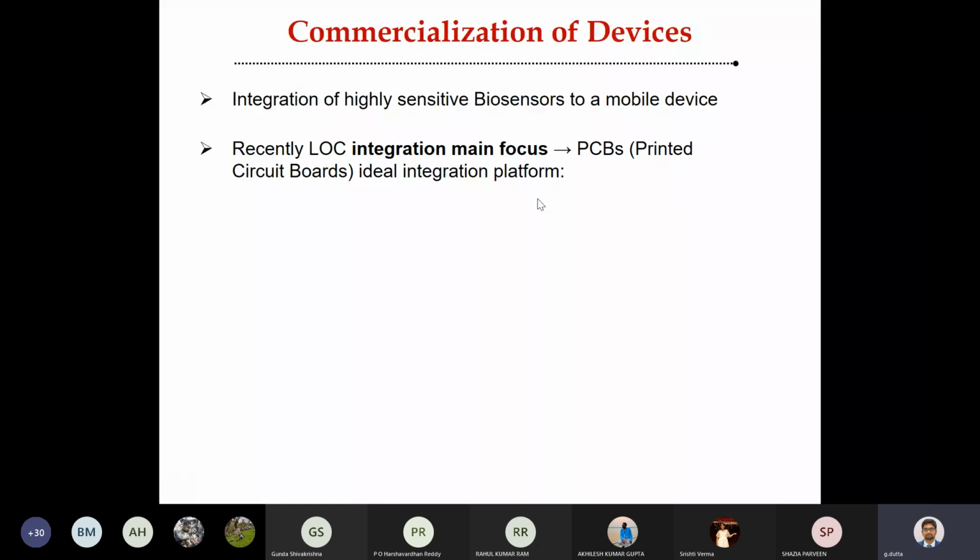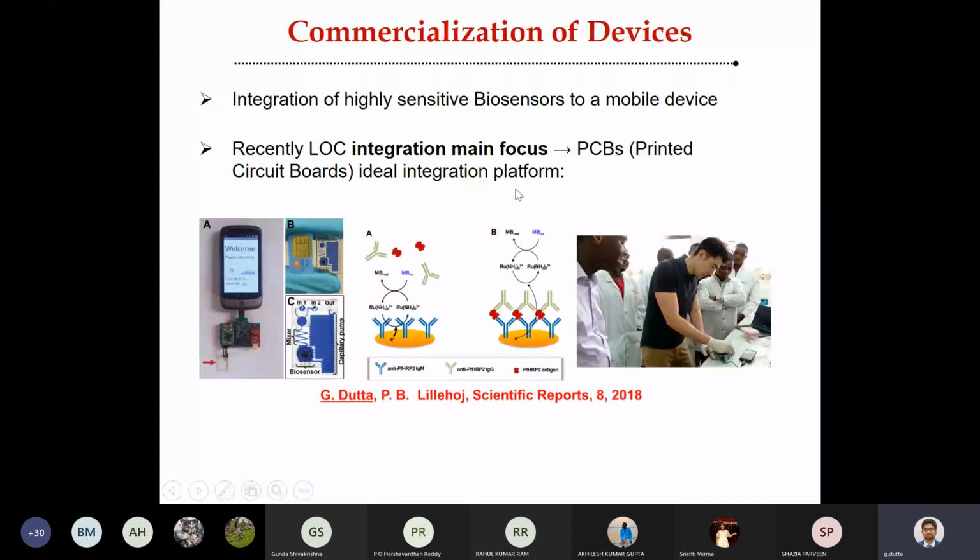Commercialization part. What is the commercialization of the device? You should know this, because I'm just telling you the fundamentals of commercialization, what kind of problems you may face and have to overcome. I already showed you last time that we are trying to develop an integrated chip device for biosensing. If you can design something very small, it can be user friendly and you can bring it near the patient. You can see here, like a SIM card base, a very small microfluidic base, so that a small amount of chemical consumption is required, and it is sufficient for signal amplification, and we can detect the disease.